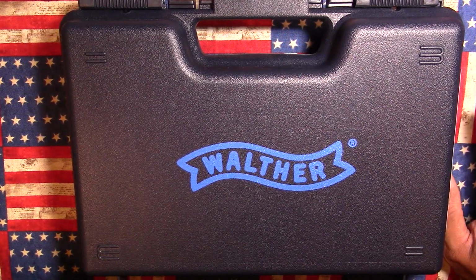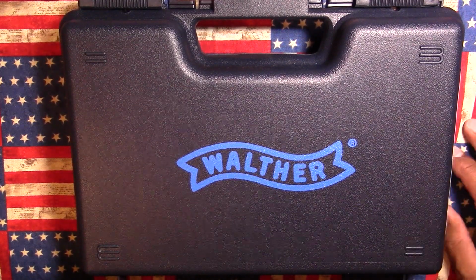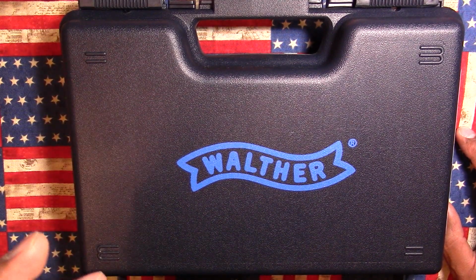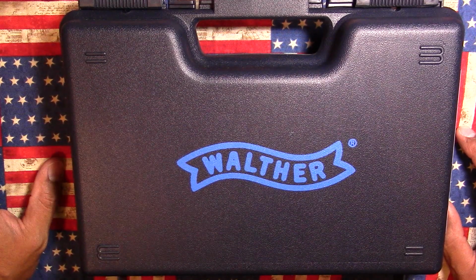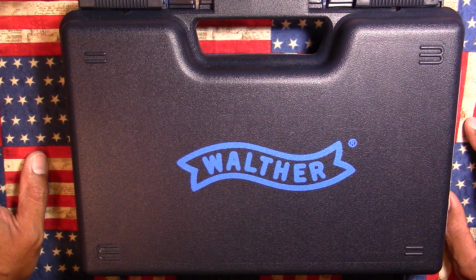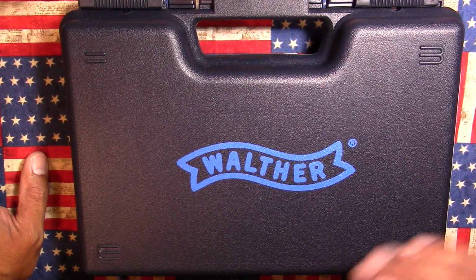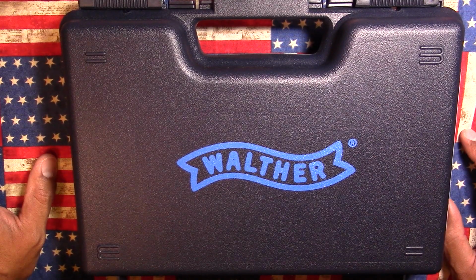Some people like the Glock, some people like the H&K, the Springfield. Look, I would tell you right now that I think every company that makes a polymer striker-fired pistol is great. I can't think of one pistol that would not warrant purchasing. The only one I could think of right now would be maybe the new Ruger Americans. I haven't fired one, but it just isn't for me. Very heavy, very bulky, not something I would want in my own personal collection of pistols. But again, some people love Rugers. I'm just not a Ruger guy.